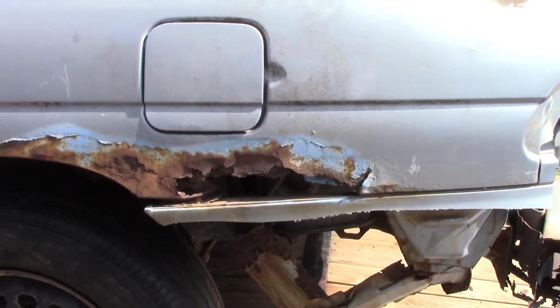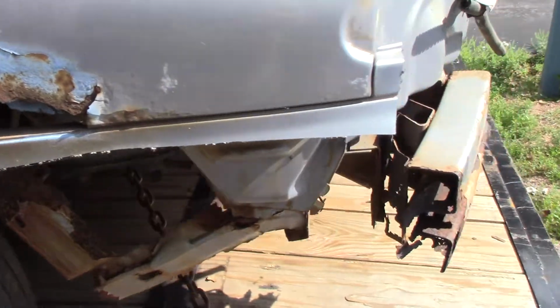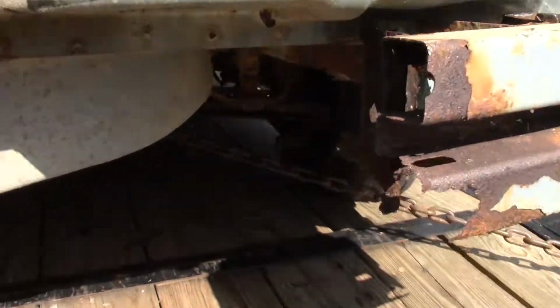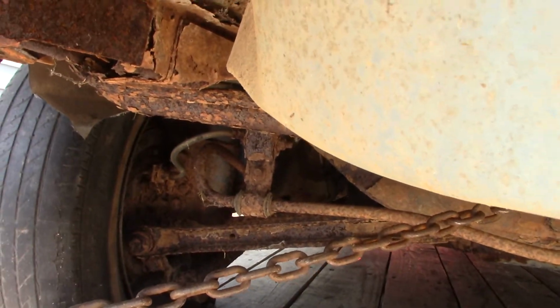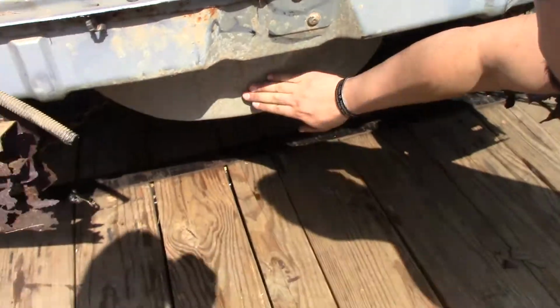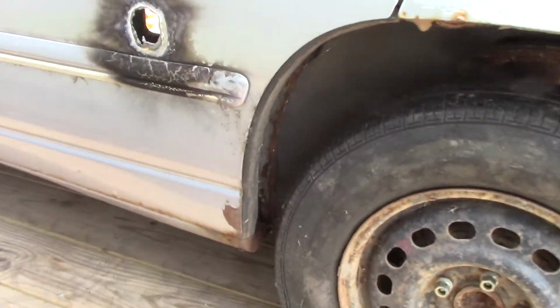Another reason why this car, this thing is a rot box. You can take a look at this. She's a little bit crusty. We already cut the back bumper off. There wasn't really much left. Everything underneath, it's all ugly. This car doesn't really have a good looking spot on it. Somehow though, this is a good looking spot. Yeah, that's a good looking spot. There you go. Somehow though, the trailing arms are both still up. So hopefully it'll be able to turn the laps that we need it to.